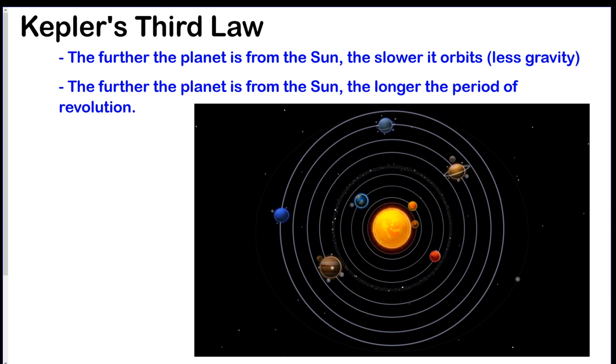And Kepler's third law is two relationships. So here they are. The further the planet is from the sun, the slower it orbits. And that sort of overlaps from Kepler's second law. If you look at like, let's say, Neptune, which in this picture is right here. Since it's so far away, the gravitational pull that Neptune is experiencing from the sun is way less than like Mercury over here. Mercury is so close. So it's experiencing way more gravity. And the second part of the law is that the further the planet is, the longer its period of revolution. As you could see, Mercury's path is short and then Neptune's path, look how long it is. It's super long. Because it's so far away, it's got to travel such a further distance to go around the sun. So those are Kepler's three laws.